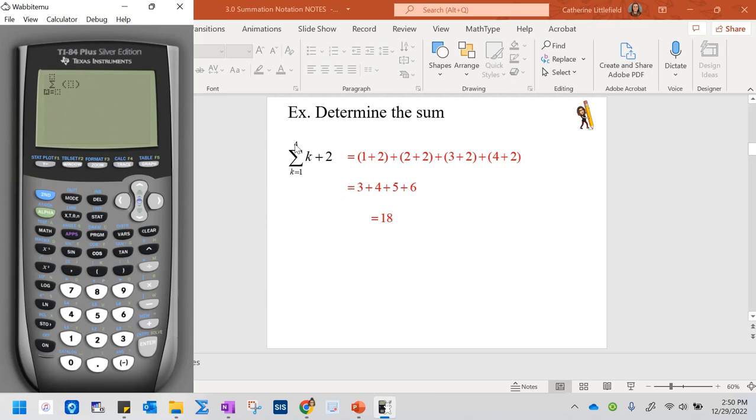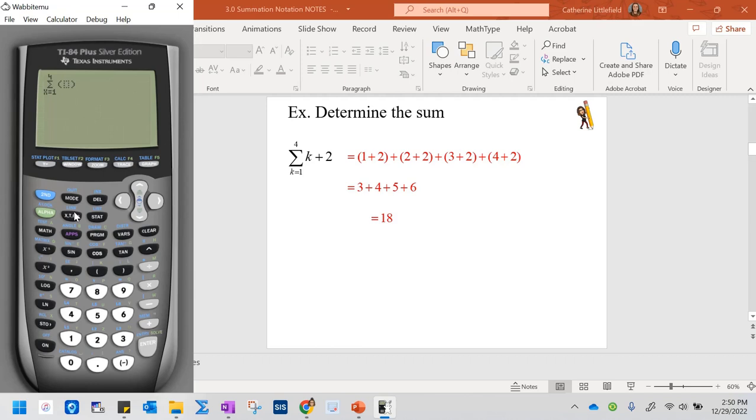Okay, the variable, no matter what the variable is in this problem, like when we look at this example in the PowerPoint, it says that our variable is K. A variable could be any letter. It could be X, it could be K, it could be I, all those things. On the calculator, our variable button will be this X,T,theta,n button. So every time you see a variable in your summation, no matter what the letter is, we're going to use that X button. It's going to start at 1. We're going to go to 4 for this sum. So it goes from 1 to 4.